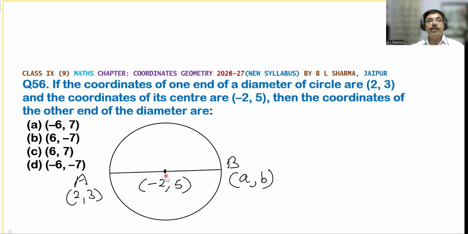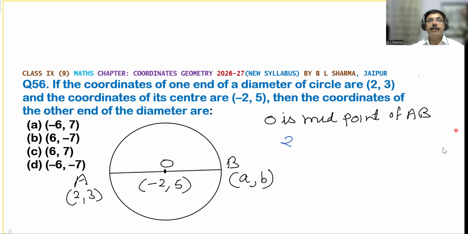We know that center of the circle is the midpoint of the end points of the diameter. AB diameter का mid point है ये. तो यहां पे हमें मिड पॉइंट फॉर्मूला अप्लाई करना पड़ेगा. व्हाट इज मिड पॉइंट फॉर्मूला? लेट दिस पॉइंट इज O मींस सेंटर ऑफ दिस सर्कल है ये. O is midpoint of AB. तो मिड पॉइंट कैसे फाइंड आउट करते? दिस प्लस दिस डिवाइडेड बाय 2 विल बी दिस.